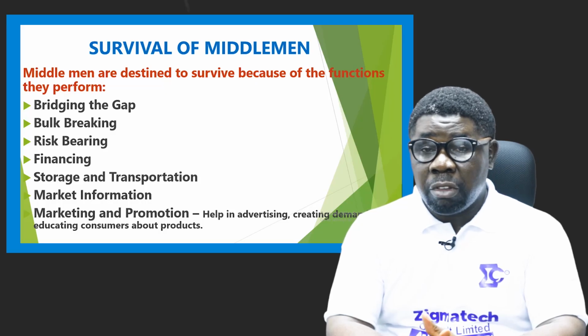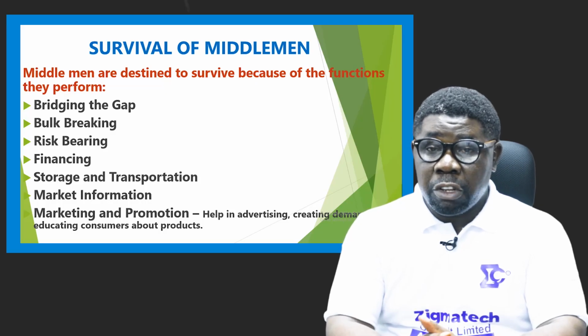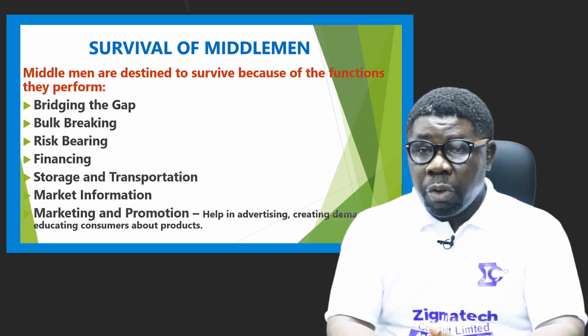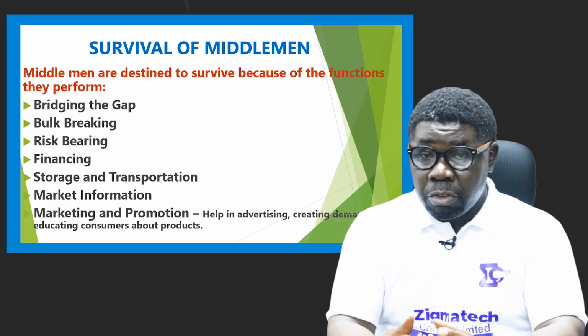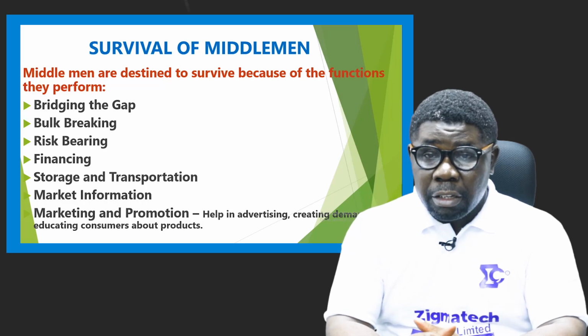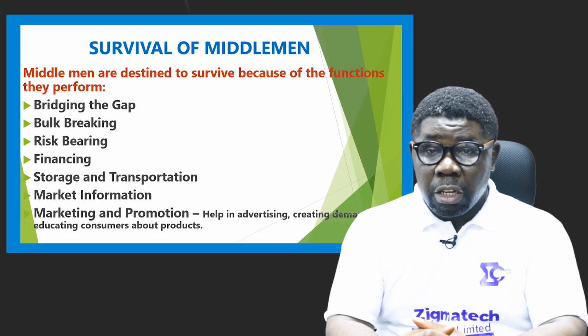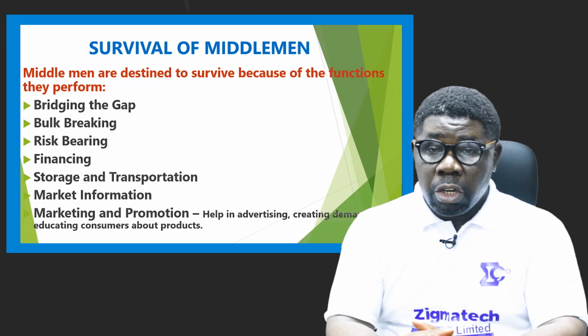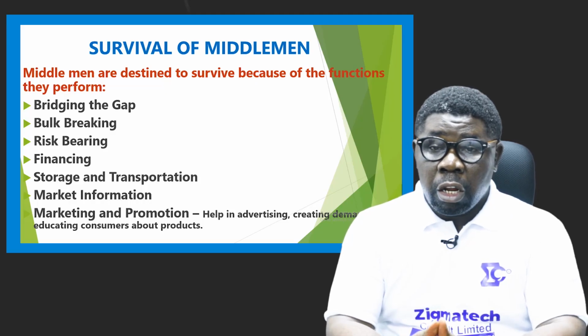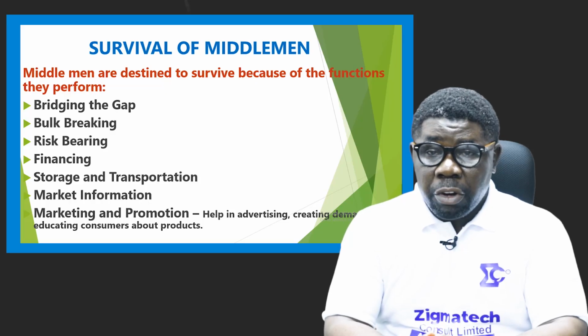So they have a lot of business hazards, which are risks that they face, and that makes it one of the ways, all right? So these things, you see, they have been able to find a way to mitigate these risks that they bear by continuously supplying these goods, making sure that they remain in business. So this continuity has given them the fortitude to stay strong and continue business. So risk bearing is one of the things.